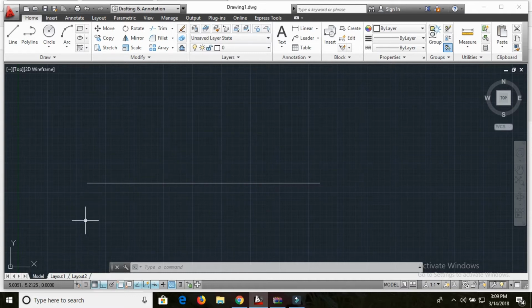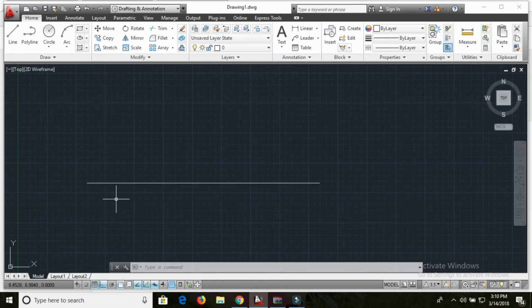But here, observe friends, in AutoCAD we already have object snap here. So it is already in the on condition. Many students try to do it. For example, if you are moving the crosshair over here, they want it to show the endpoint. I told you the endpoints are here, midpoints are here, and nearest points here. Every line segment has those things, but we are not seeing them now. Why are we not seeing them here?